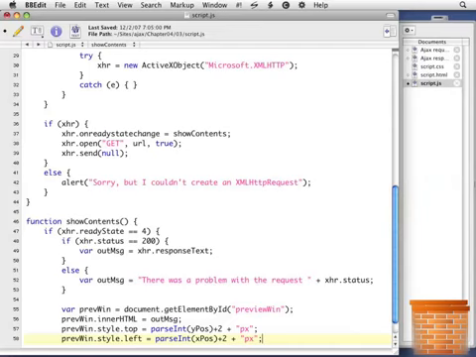We're setting prevwin.style.top and prevwin.style.left to be the x and y coordinates a little bit down and to the right of where our cursor moved over the link, because that's where we want the little preview window to show up. If you wanted the preview window to show up somewhere else, you would just change how you're setting top and left. What we're doing is taking in ypos and xpos. Those are going to be strings just like the ones we're creating here.